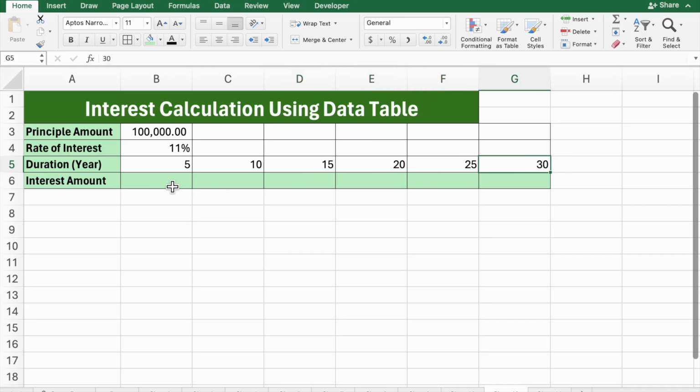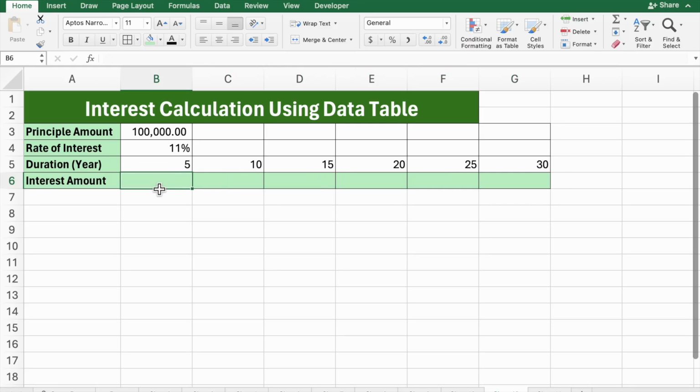So in this video we will use data table, what-if analysis data table, to find out the interest amount for the principal amount of 1 lakh and interest of 11% for 5 years, 10 years, 15 years, 20 years, 25 years and 30 years.